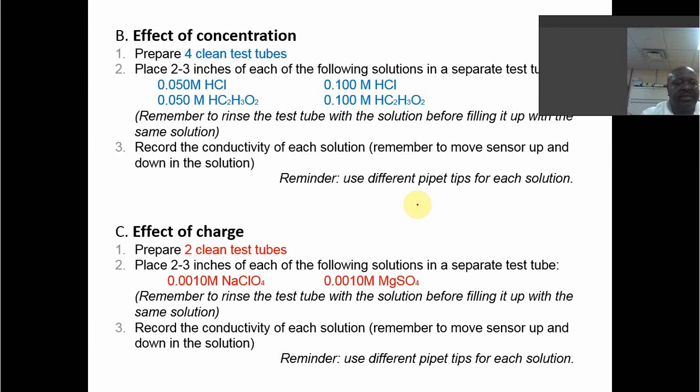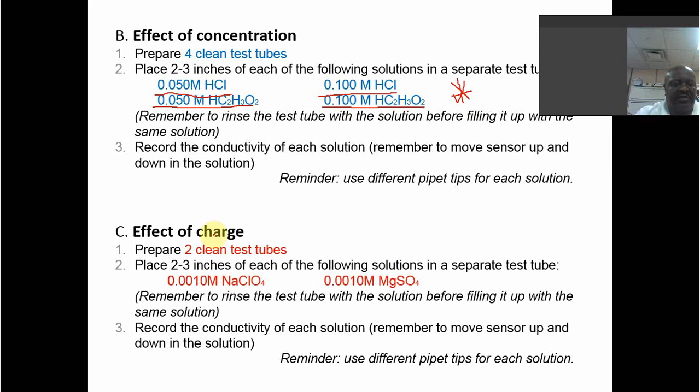And we're going to make these measurements in a test tube. In this case, concentration-wise, how about 0.05 molar HCl, 0.1 molar HCl? That's the effect of concentration. Similarly, 0.050 molar acetic acid compared to 0.1 molar acetic acid. Now when you're done with those measurements, you can talk about the effect of concentration. But looking at the cross between HCl and acetic acid, you can then contrast a strong acid and a weak acid.